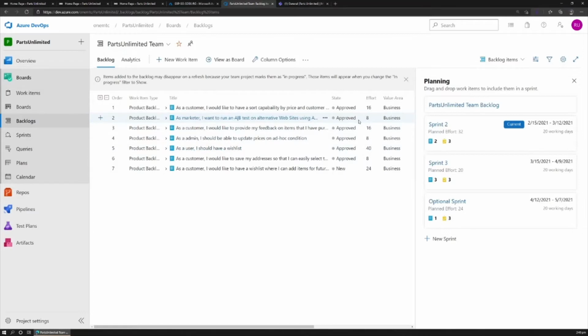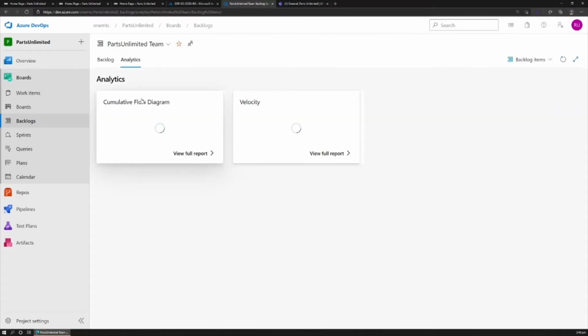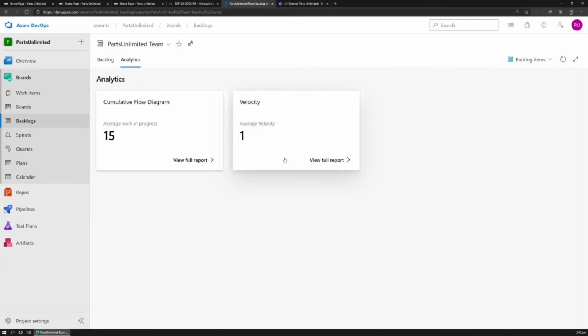Of course, realistically, you will only really project one or two sprints ahead. But yeah, you can push things and optionally just put them in a future sprint just to park them there. But the Scrum team really just needs to commit to what they want to do for that specific sprint. This backlog also has an analytics tab that gives you an idea of your average velocity, and with that it gives you some idea of how much your team is able to commit for that particular sprint.